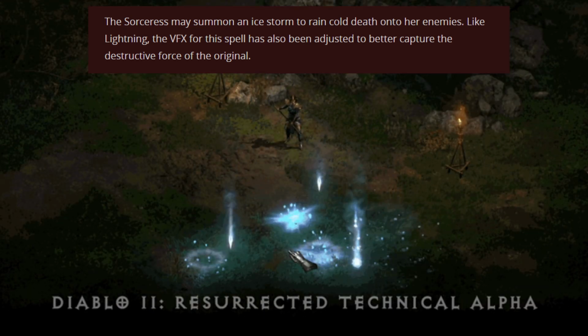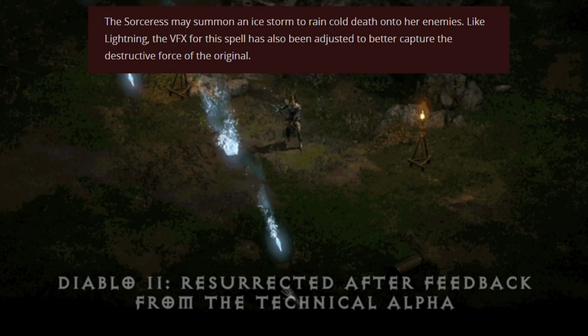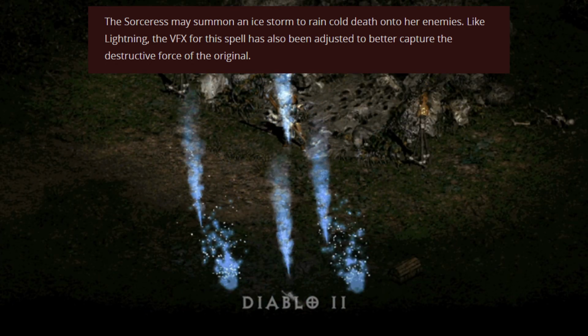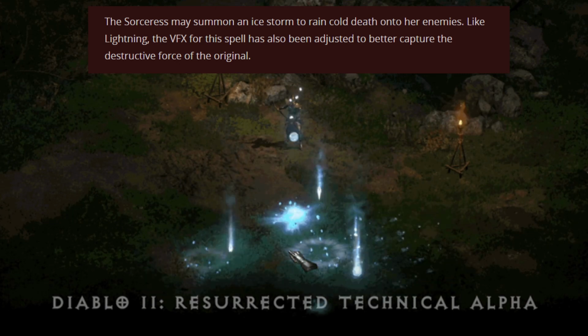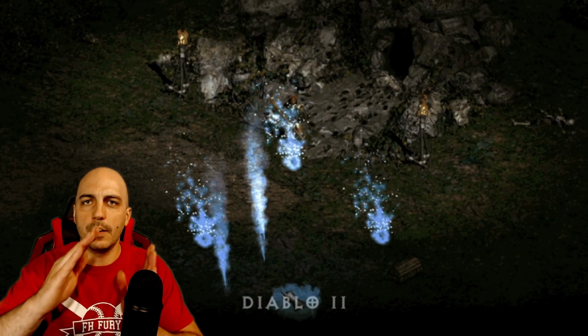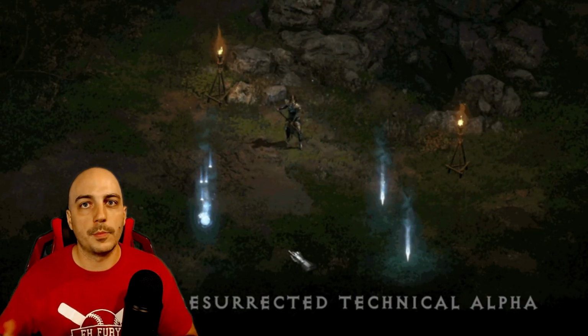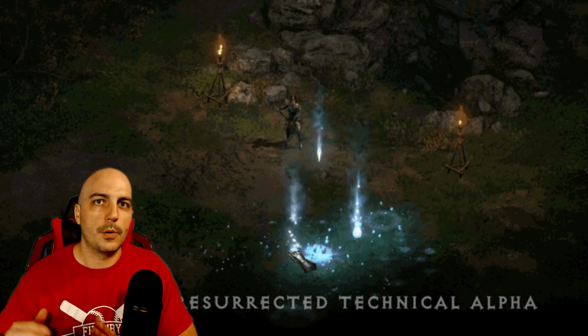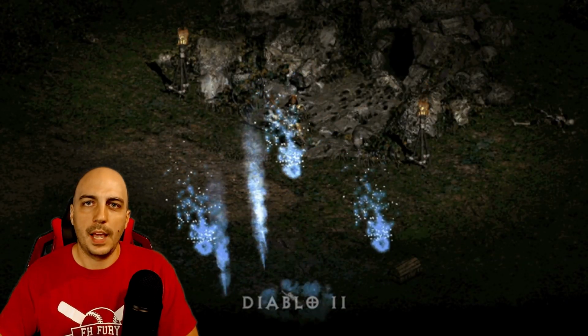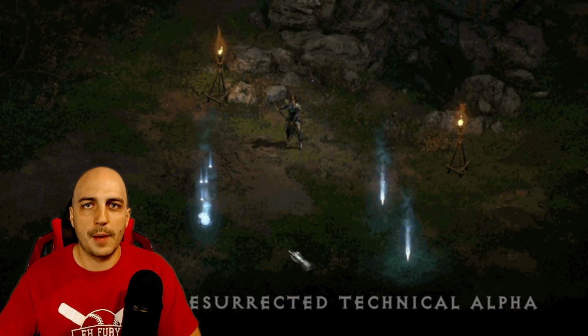But as you can see from the comparison that I'm playing here, from the Diablo 2 Resurrected technical alpha and then the current version of Diablo 2 Resurrected, they definitely made it look a lot more powerful. On top of that, they added the angle coming down like it's an actual blizzard storm. You know, the wind will blow the snow and ice, not coming down in a straight line, but more on an angle. And it looks like it's hitting the ground with a lot more power.